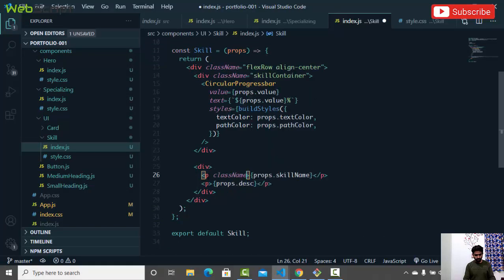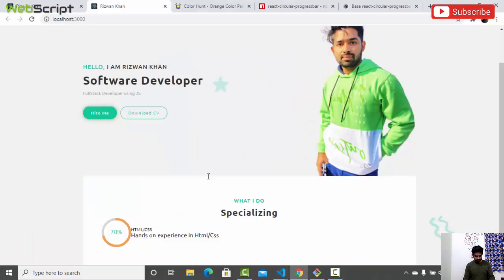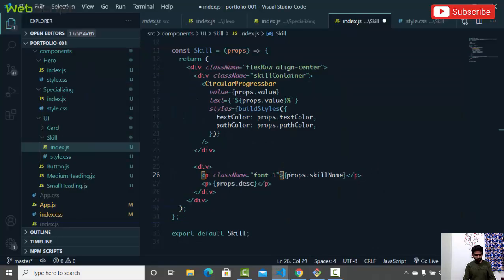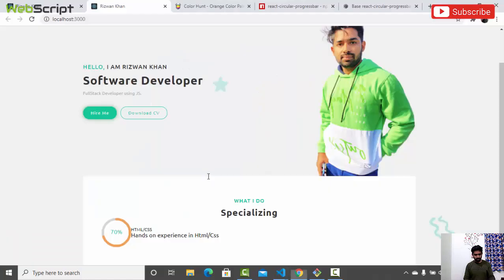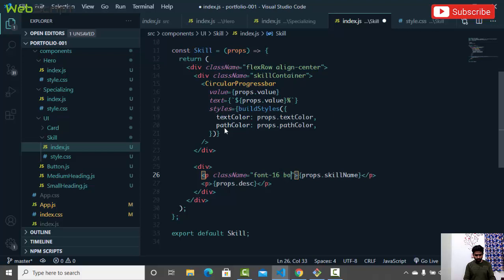So I will say class name that is going to be a font 12, and too small, right? So we'll say 16. Is it 16? Yeah. And we'll say bold 500. Color is going to be the text color, and we'll say margin left right 10.